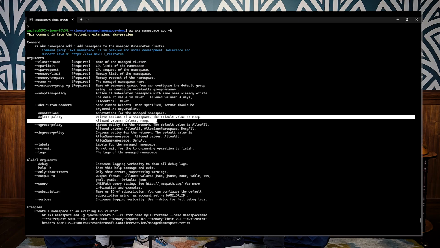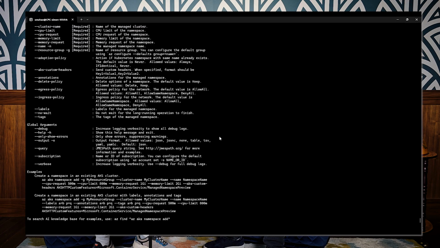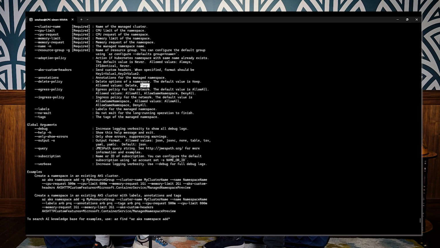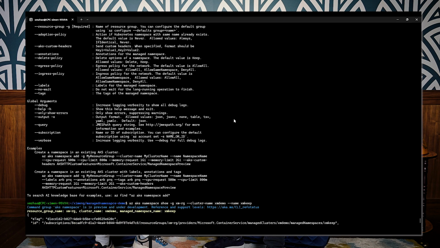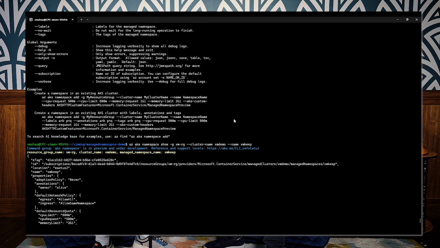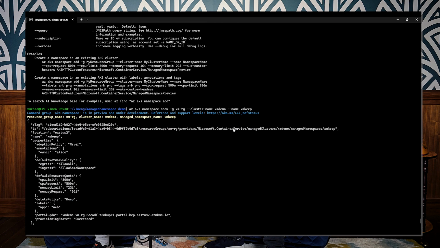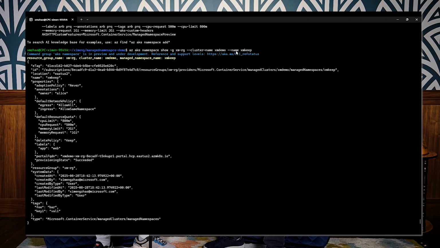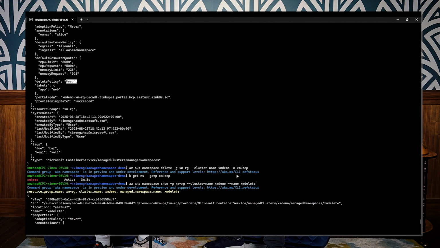So the difference between them is keep is just to delete the managed namespace resource, but I will keep this namespace in the Kubernetes cluster. Right, so delete the representation in ARM, but keep the actual resource. Got it. The next, the delete option, is just to delete both. Delete. Gone. Makes sense. So if I just delete my managed namespace with the delete policy as keep, then you will see the namespace still exists in the Kubernetes cluster.